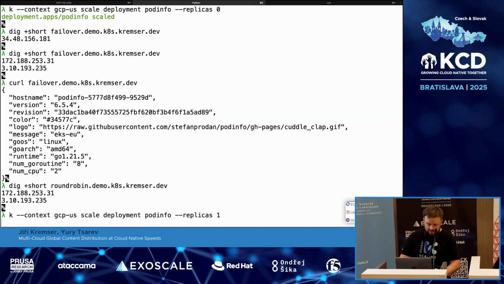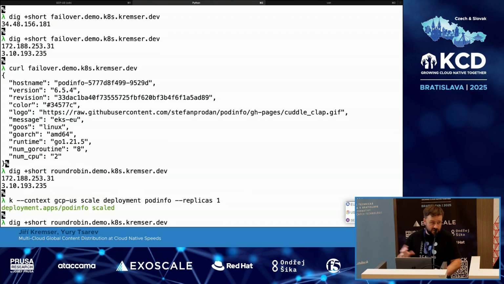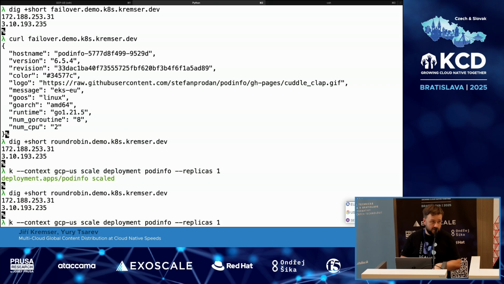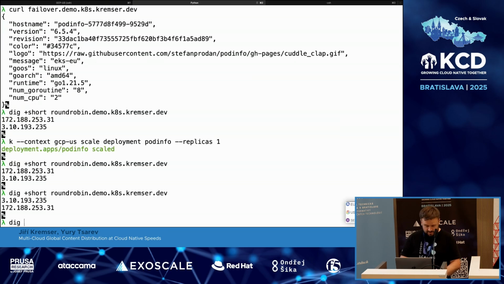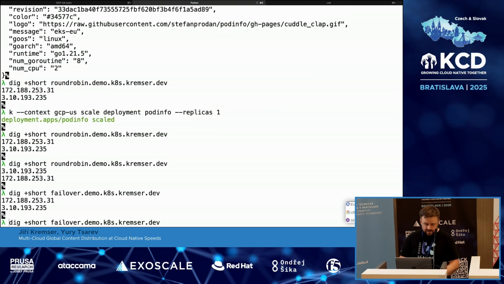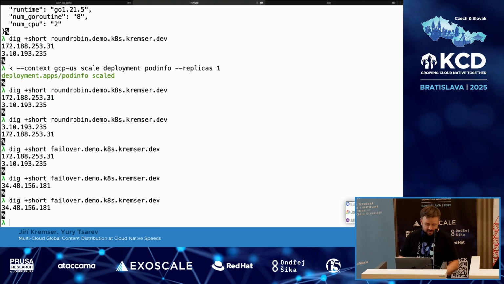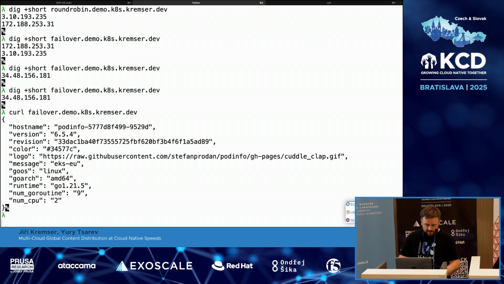And if I scale the replicas back to 1, it should eventually switch back to the primary one, because the idea is that this is the primary replica that should be offered, but only if it's there. There are caches, so there is a TTL set pretty aggressively to 30 seconds just for the demo. But it's a trade-off, because you don't want to be asking those questions too much because it's costly for Route 53. But now it switched back to the primary one. And it returns with the primary replica.